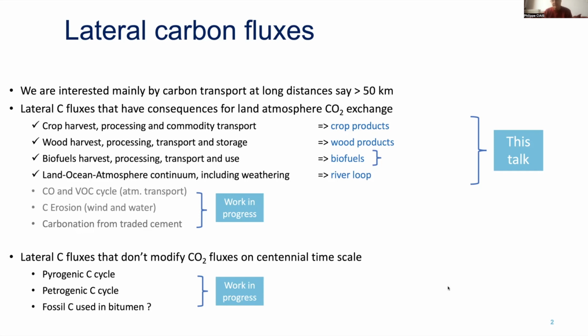Then at the bottom, we have some lateral fluxes that are mainly moving around very old carbon that is displaced over a long distance, but it doesn't count very much for the CO2 fluxes. We are talking about the pyrogenic carbon cycle. There was a very nice paper by Simon Bowring, I think 2 years ago, in Nature Geoscience, showing that fires produce some very refractory carbon. Part of it goes to rivers, and we can also find it up to the ocean as characteristic aromatic molecules of very long lifetime. So this is also a significant lateral transport process.